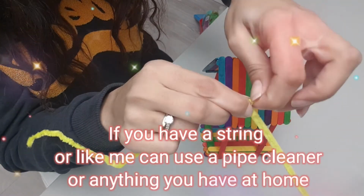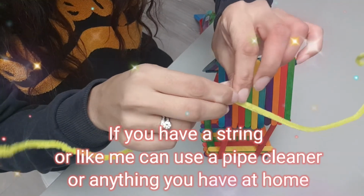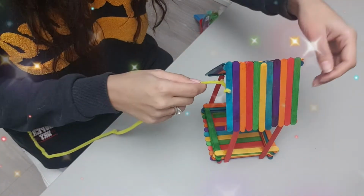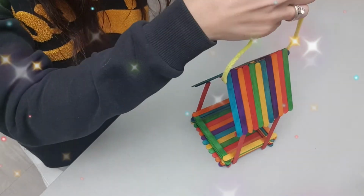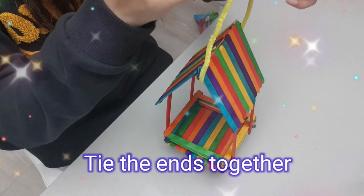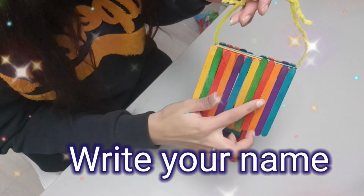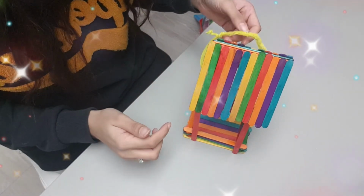So I just twisted them up from the end of each side and just made it a bit longer. Now I'm just going to feed it through to the middle like this. And I'm going to just tie this up here. Probably that much will be good. And you can even get a pen and write your name on the bird feeder.